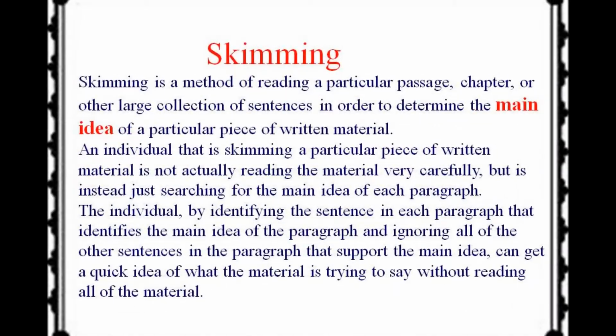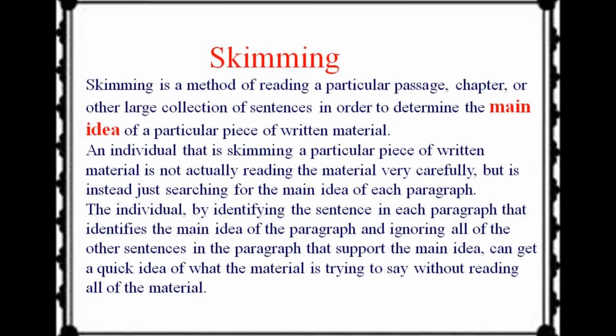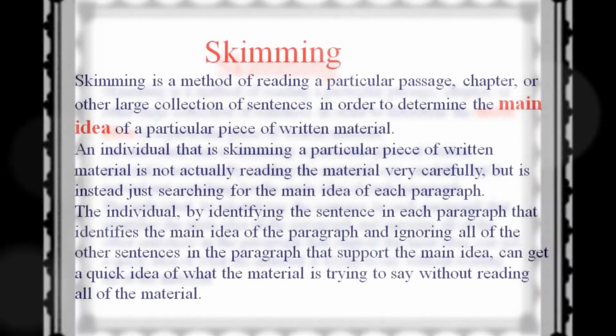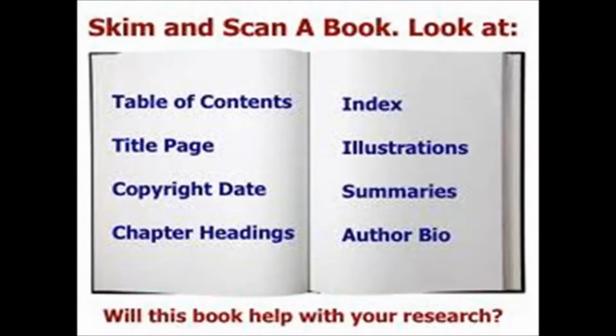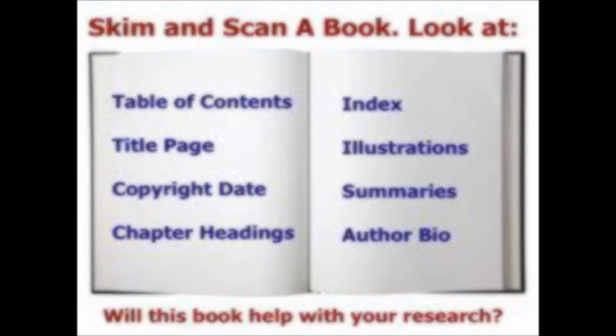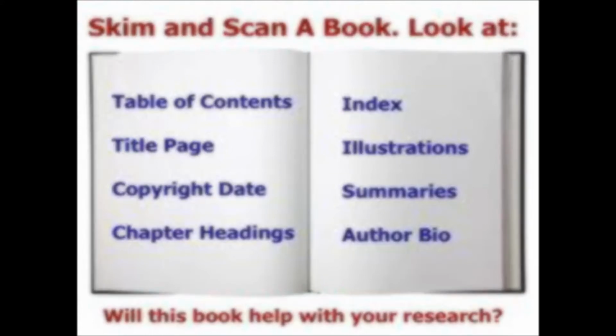Skimming is a method of reading a particular passage, chapter, or other large collection of sentences in order to determine the main idea of a particular piece of written material. An individual that is skimming a particular piece of written material is not actually reading the material very carefully, but is instead just searching for the main idea of each paragraph. The individual, by identifying the sentence in each paragraph that identifies the main idea of the paragraph and ignoring all of the other sentences in the paragraph that support the main idea, can get a quick idea of what the material is trying to say without reading all the material.